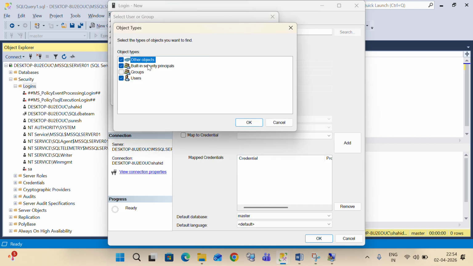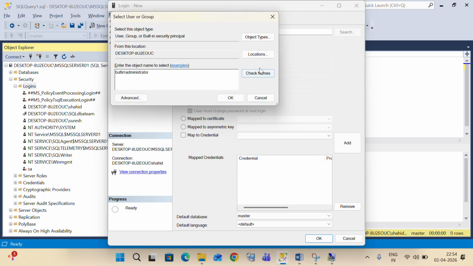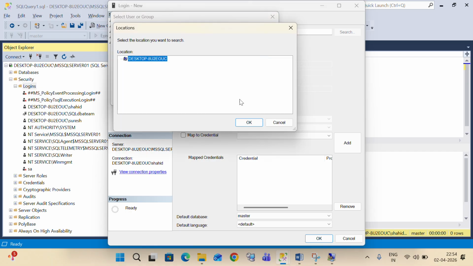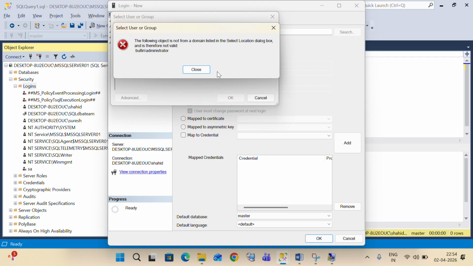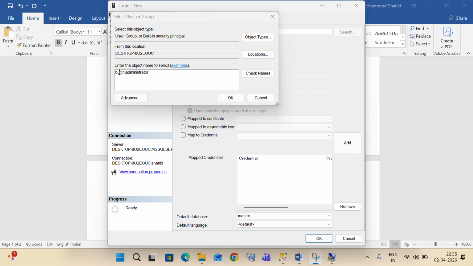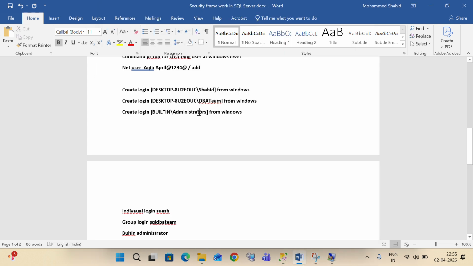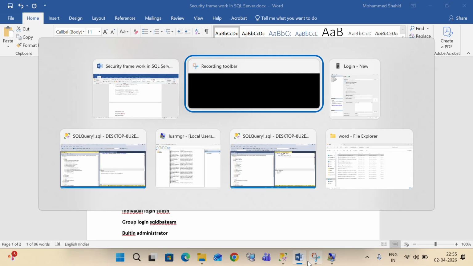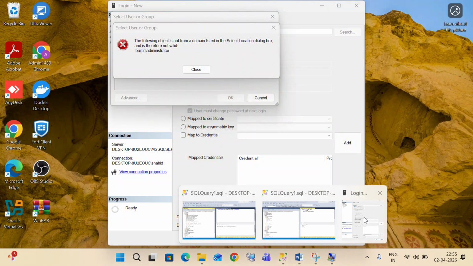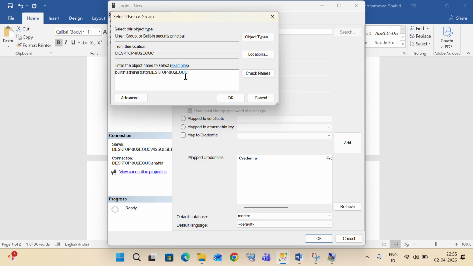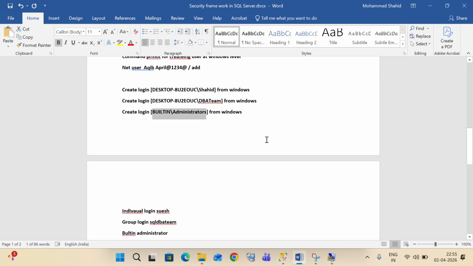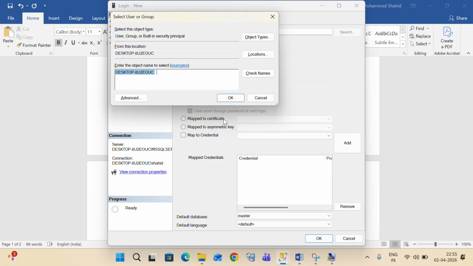Close, object types, group. Location. Check names.